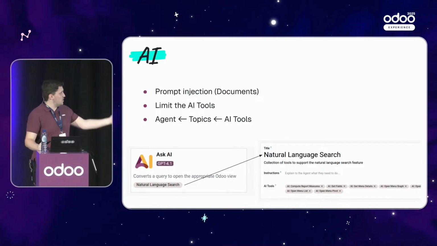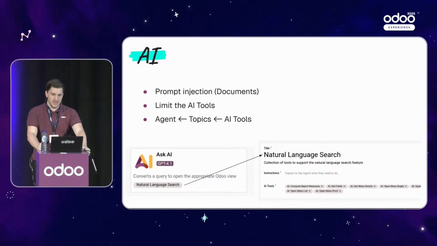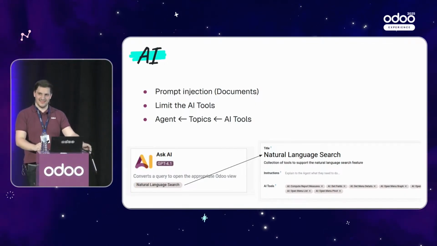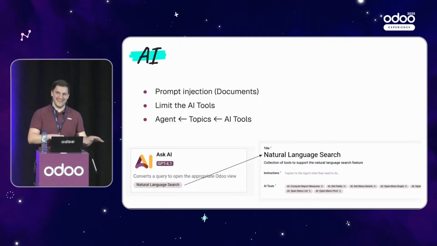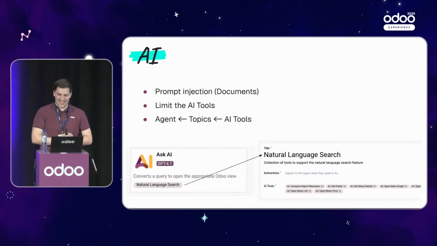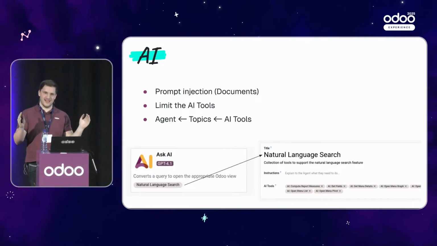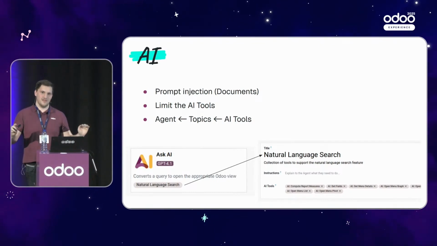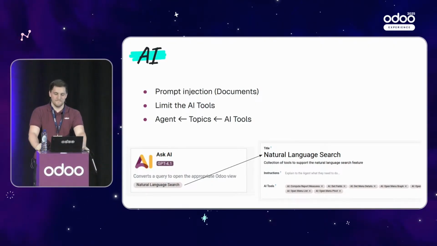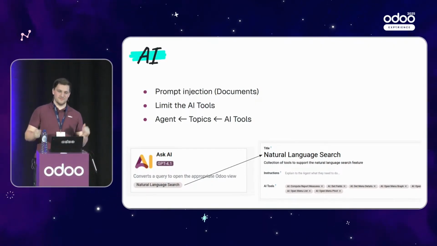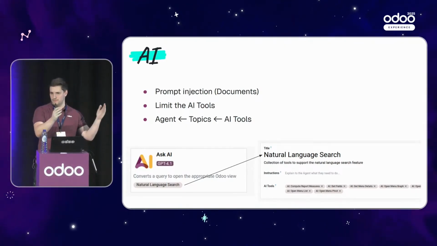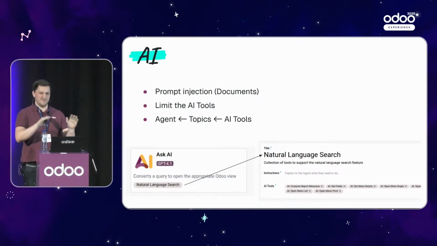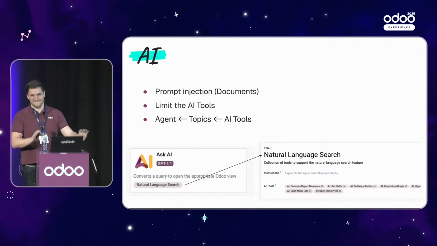For example, in this one, you're searching the Odoo database, and you can get the description of fields and all those kinds of things. So the AI has access to all of this, but luckily, it's only about getting fields and not about writing fields. Anything that can be written to, you should consider all of these AI tools public. They're written in code within Odoo, and as long as you consider them public and accessible to anyone, it should be okay. Now, quick distinction: there's a difference between AI tools used by the public and the ones used by employees only. If they're employees only, you can give them a little bit more tools, but the ones used by the public, definitely restrict those.